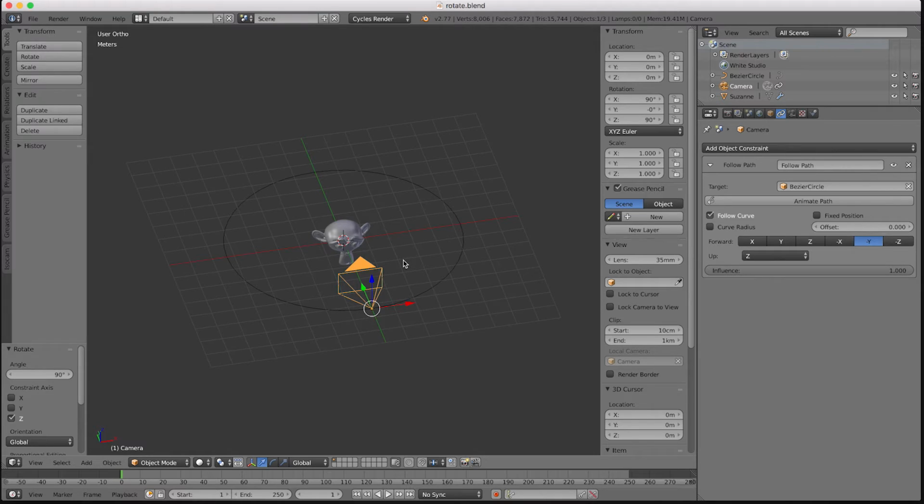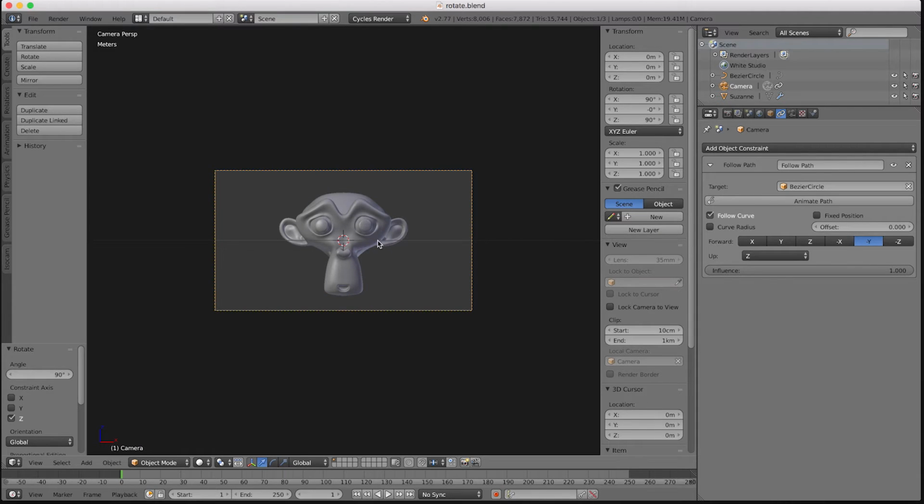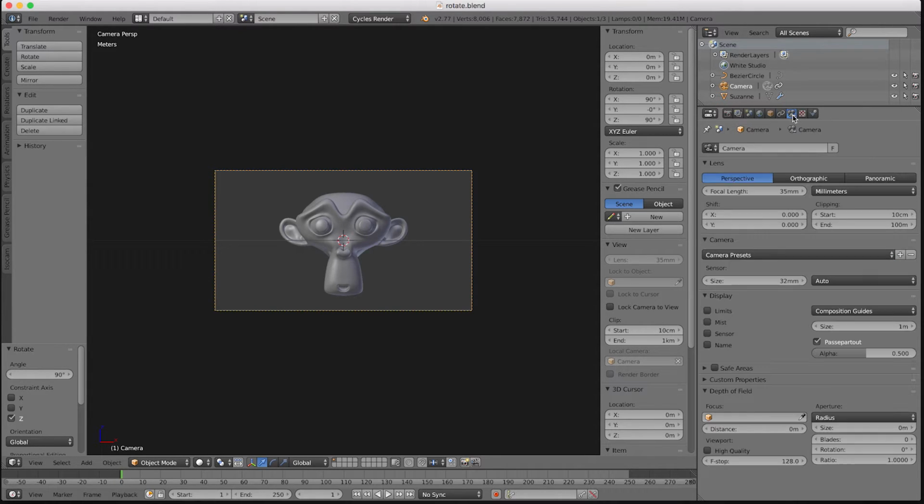So we're not done yet though. We're gonna tweak this just a little bit to make it look perfect. So if I look at my camera view, this actually doesn't look terrible, but what if I wanted it to be zoomed in a little bit more on my object here? Or what if it was way too close? I'll show you a couple different ways you can fix that. So the first thing you'll probably want to do is set up your camera and set your focal length to be exactly what you want.